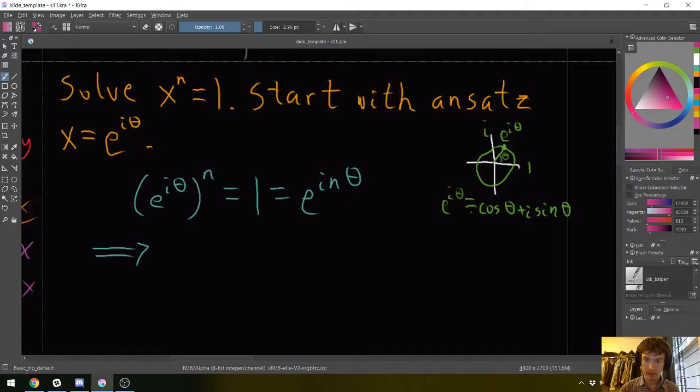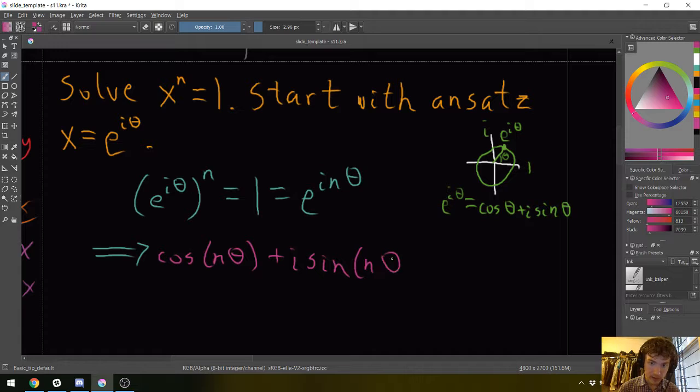See what I'm saying? The equation I've written in green here is true for any value of theta, so in particular, we can apply it for n theta. If we do that, what should I write? So that would be e to the power of i n theta equals cosine n theta plus i sine n theta. Good. And that's all equal to 1, from the previous line.